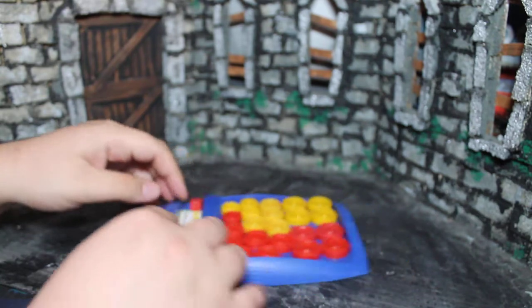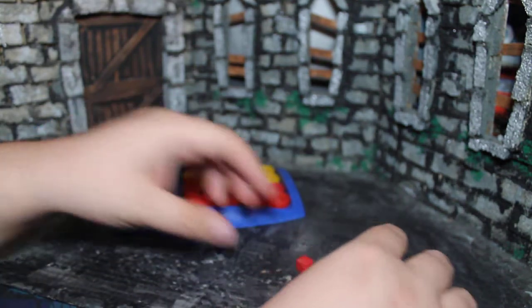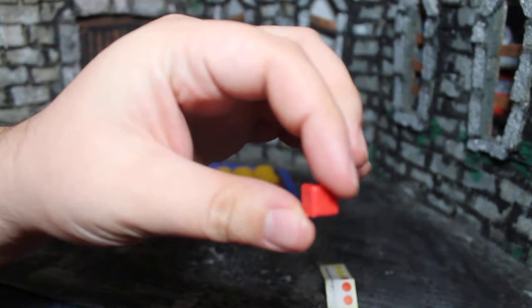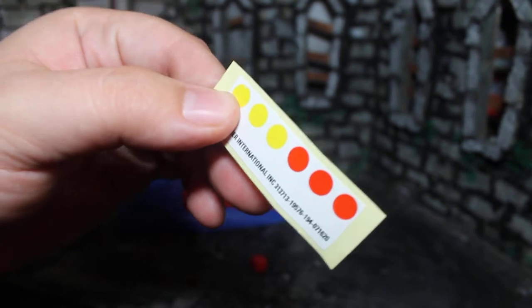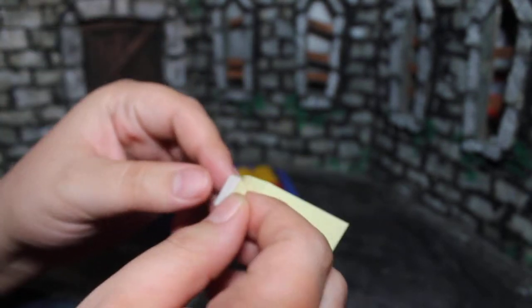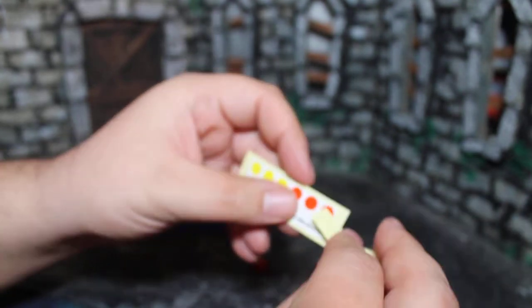Cool. So, we have here the little die, very similar to the die that came with the Monkey Balance game, but this time we have it in red. And there are the stickers, and I do like with this that they gave the stickers some extra room around them. The one on the monkey dice was right up along the edge. I actually have the paper right here. You can see how much smaller it was. It was so hard to pry them off. But this one is actually going to slide off pretty easy. How easy is it to tear? Okay. And place it on. Cool.